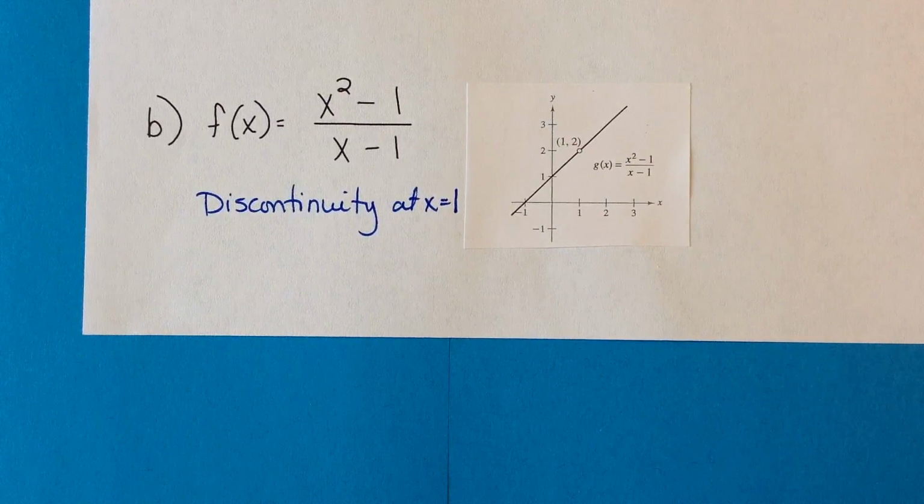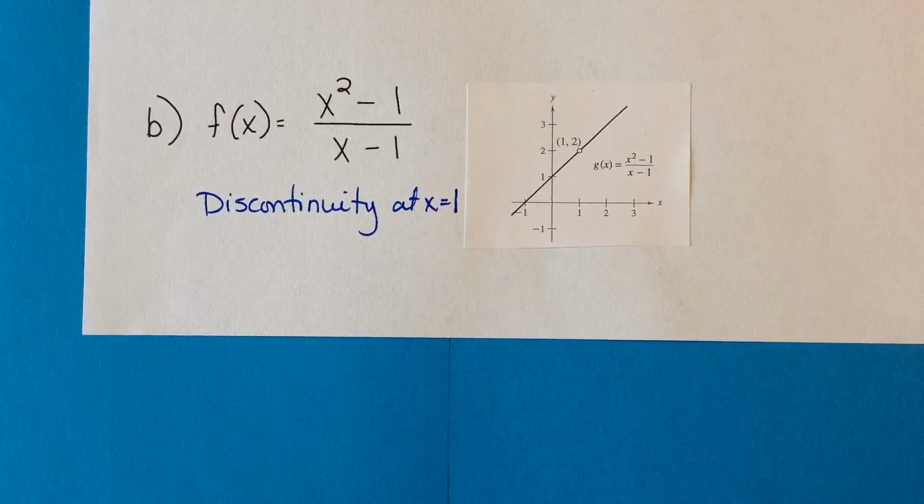Like I said, if it's a vertical asymptote, you'll be able to tell that on your calculator. But if you know it's not a vertical asymptote, but you have some discontinuity at x equal 1, it should be a hole. But if you want to just verify it, first of all, you could look in your table, and if you go to x equal 1 in your table, remember it's going to show you an error. That just kind of verifies, yeah, there's something going on at x equal 1.